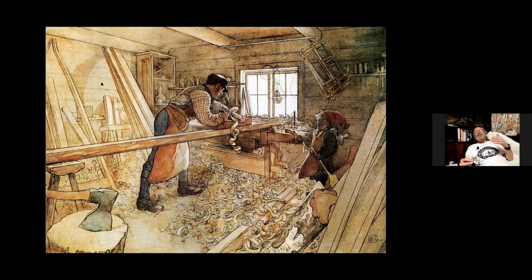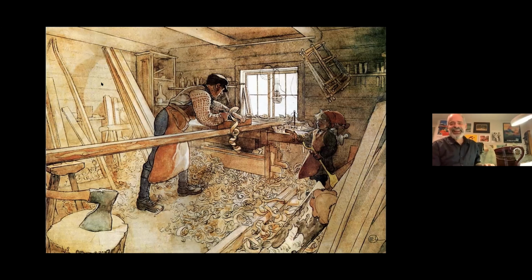It's Chester's granddad. And I sympathize with his children as far as the shavings, because that's exactly what my father's shop looked like, except higher. There were no corners to the room because they were full of sawdust and shavings.